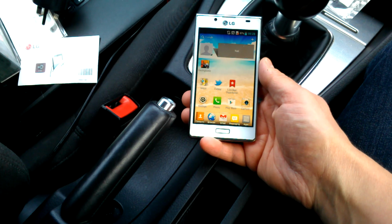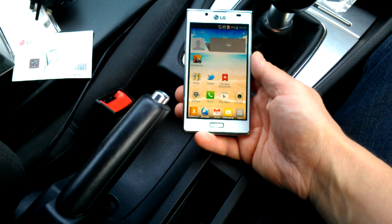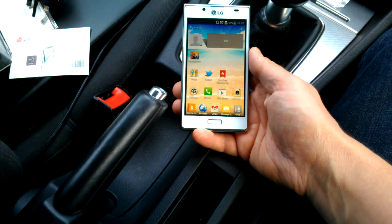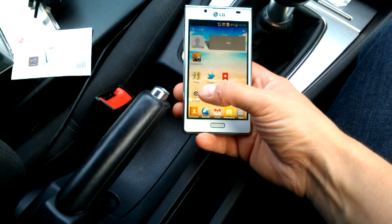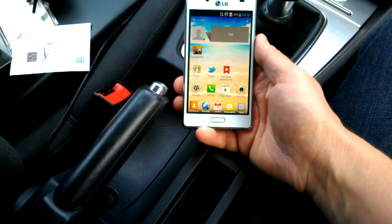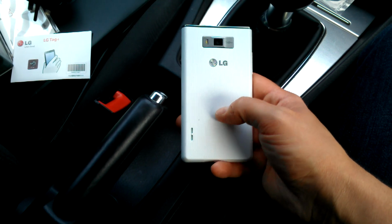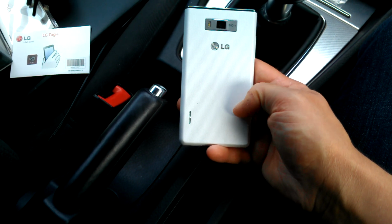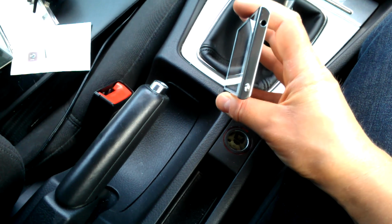Instantly the screen jumps out at you. It's very close to the glass front, Gorilla Glass at the front there. It's got a 1700 milliamp hour battery. That's a 4.3 inch screen, by the way, and it's a WVGA screen. It's got a 1 GHz CPU. It's got a 5 megapixel camera on the back, so it's not quite as powerful as some of the phones we've seen. Even this being the top of the range, it's not as powerful as the Samsung Galaxy S3 that we saw.